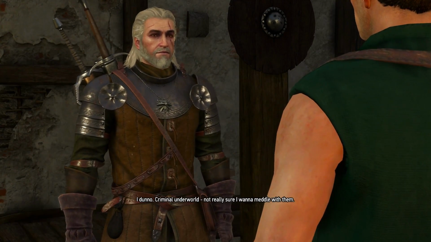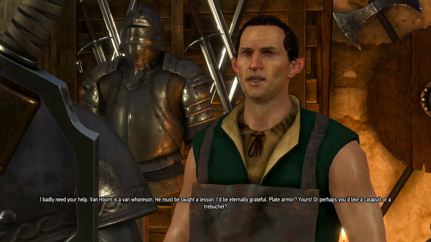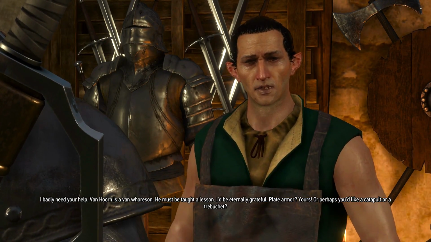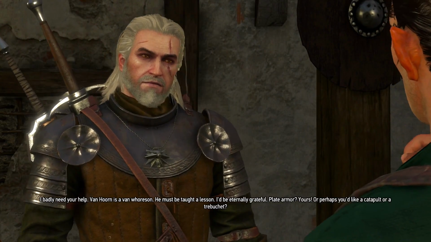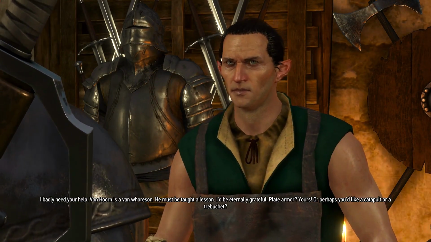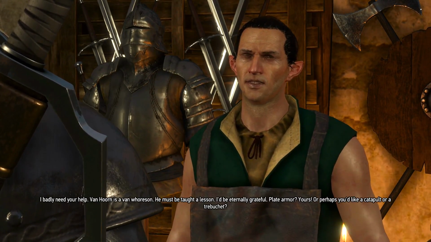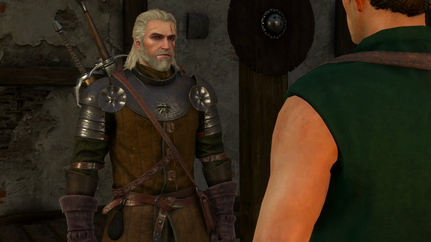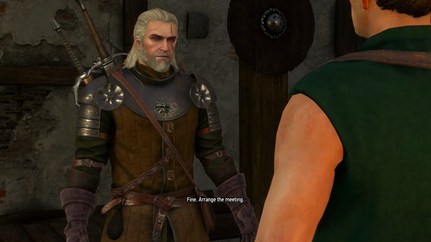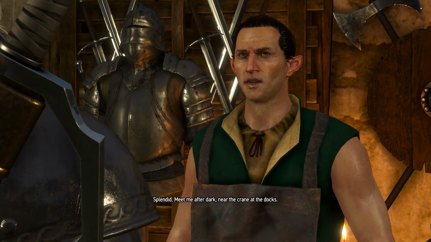I don't know. Criminal underworld. Not really sure I want to meddle with them. I badly need your help. Van Horn is a Van Horsen. He must be taught a lesson. I'd be eternally grateful. Plate armor, yours. Or perhaps you'd like a catapult or a trebuchet. Fine. Arrange the meeting. Splendid. Meet me after dark, near the crane at the docks.